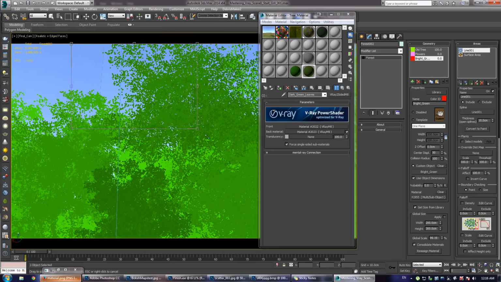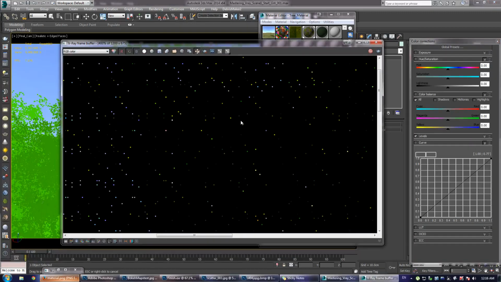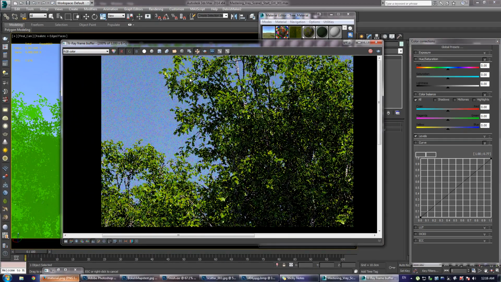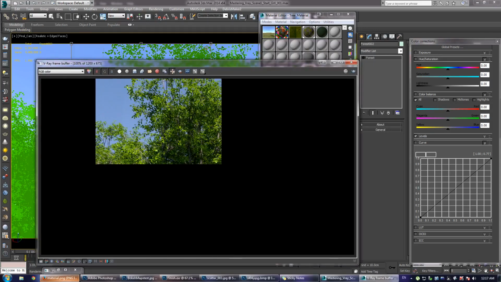I've reduced the settings quite a lot here, so the things render a little bit quickly. But I'll explain the render settings later once we've adjusted all the shader settings. So as a first test, it's looking okay, but there's not any variation within the leaves themselves.